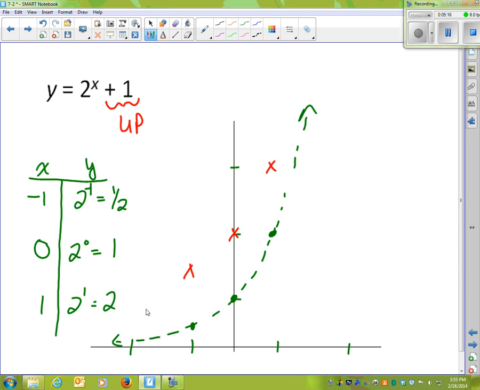The asymptote also moves up 1 unit. So it's no longer y equals 0 that it won't cross. Now it's not going to cross at y equals 1. When I draw my graph, it begins kind of parallel to the parent function. And now, as I get further to the right, the two graphs begin to converge.